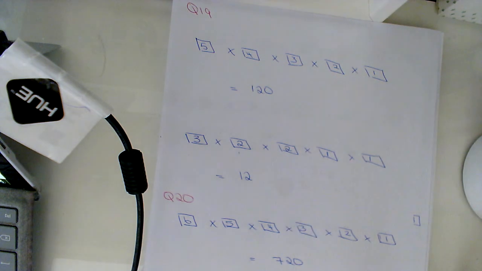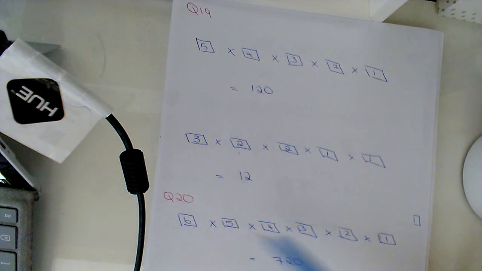Then it says part 2, if the arrangements must begin with a vowel. So in the word piglet I have 2 vowels, so if it must begin with a vowel I have to put 2 in my very first box, which is here. And then I have 5 boxes left over, 5 other letters to choose from, so it'll be by 5 by 4 by 3 by 2 by 1, which will give me 240.